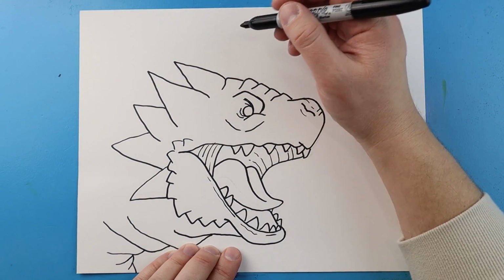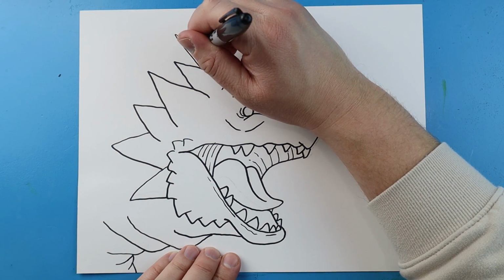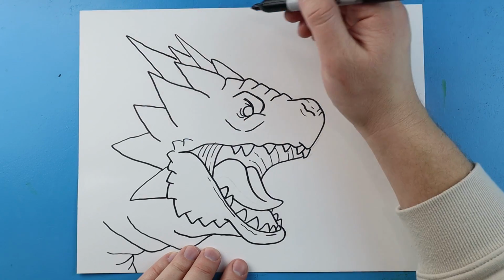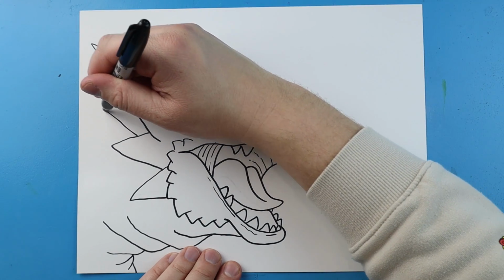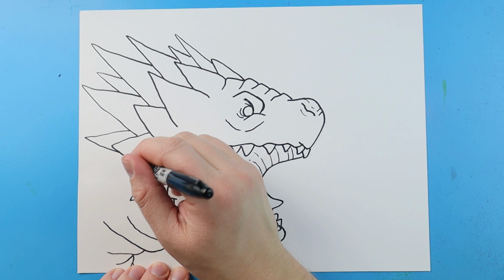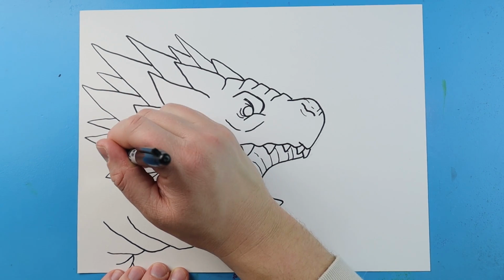Now let's make some of the spikes on top of the head. I'll begin by making one that's going to come up here and then down. Then I'm going to make some pointed ones that come up and down here. Make another one here, a little shorter. Make one that's going to come up and down here. Make some more that come over here. And we'll just kind of fill in these areas with some different pointed spikes. Then I'm going to come in here and add a few little smaller ones. And even in some of these little areas too.